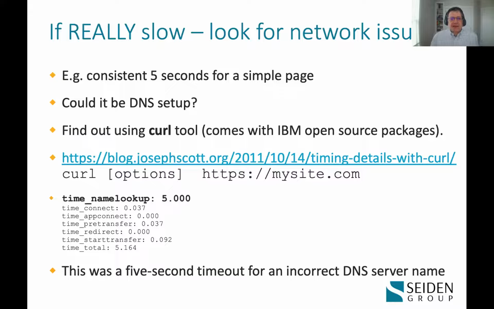Now, if something's really slow, by the way, as a consultant, I love it when there's something really, really slow, because I know it'll usually be a simple thing to find. PHP itself is fast. Modern hardware, like your Power 8, 9, 10, and whatnot, is fast. So recently, we worked with a company that found it was 5 seconds to bring up a pretty simple page that didn't do that much. 5 seconds. So what could it be? Well, we narrowed it down to something with an external call. It was calling outside. And I wondered if it was DNS, which is like looking up other web page addresses.